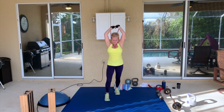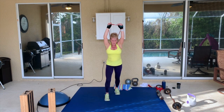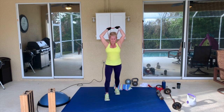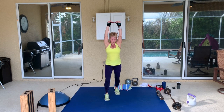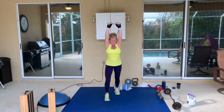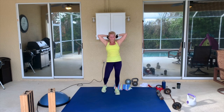Now, if you can attach your band to something lower, you're gonna come out and do overhead tricep extensions. If you can't attach your band to the wall or a door, you can put it down under your feet, or you can use a dumbbell or a kettlebell or a bar. 9, 10, 13, 14, and 15. Woo!